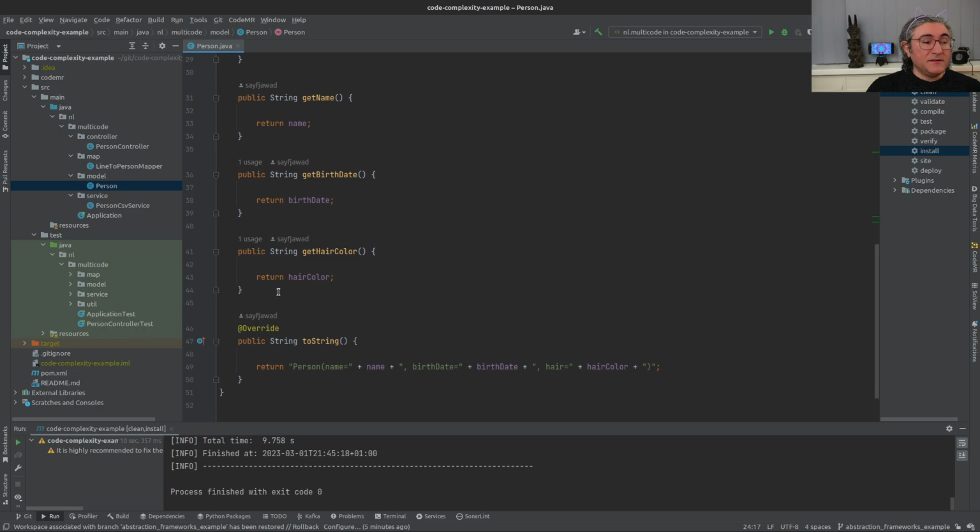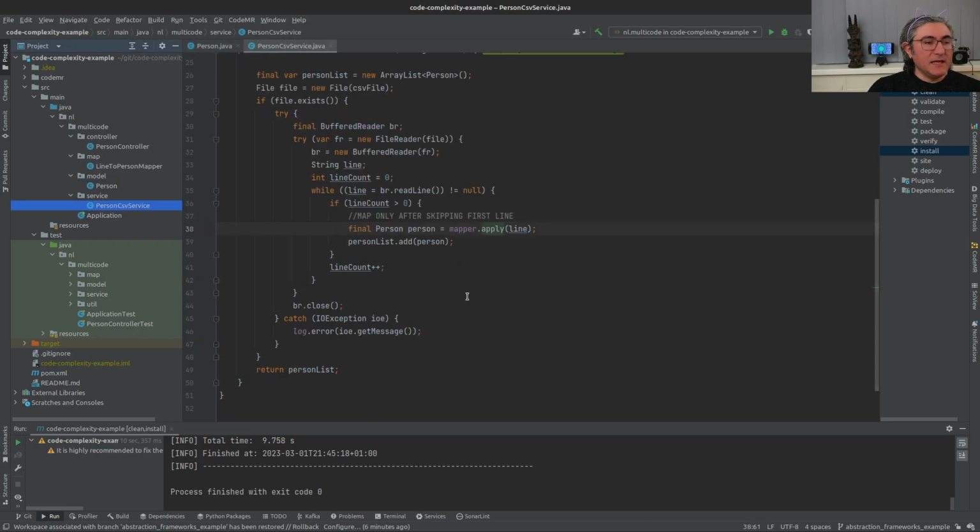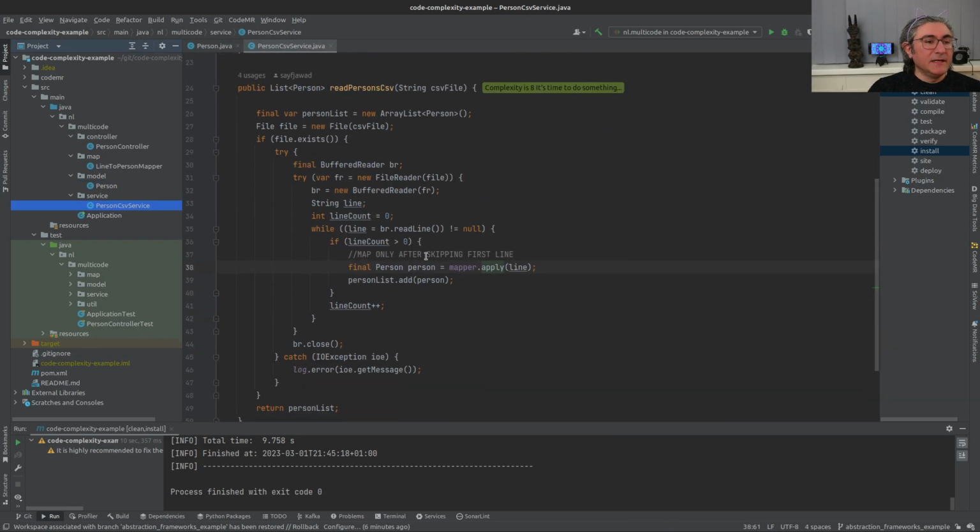It has some getters, and it does a toString in a specific manner, so it would print the object in an object readable manner, kind of. So it does all these things. The complexity is really here in this class mostly, and in the service secondly. But the thing is, I hate to see so many if, else, try, catch, while loops inside of it. It doesn't make for beautiful readable code.